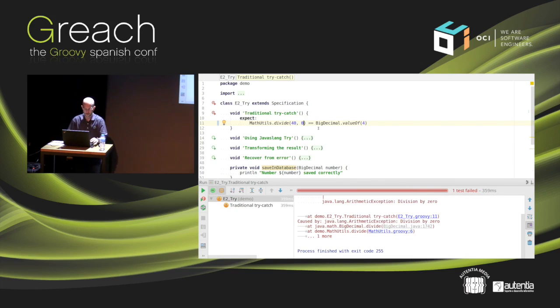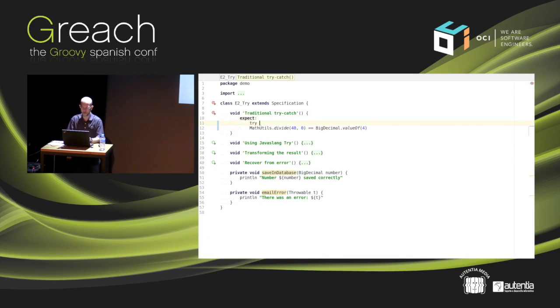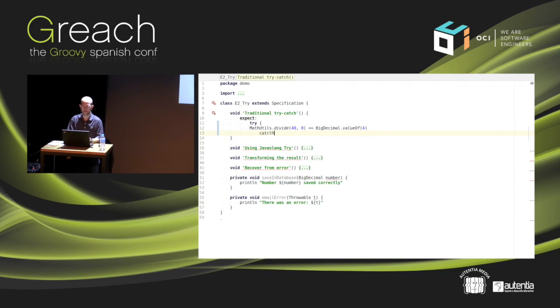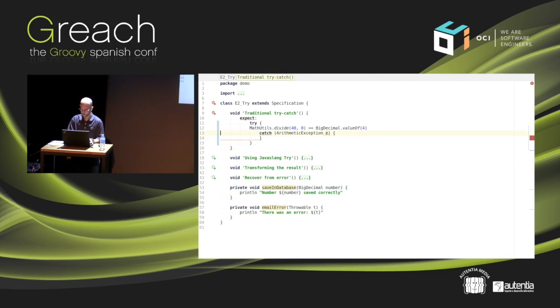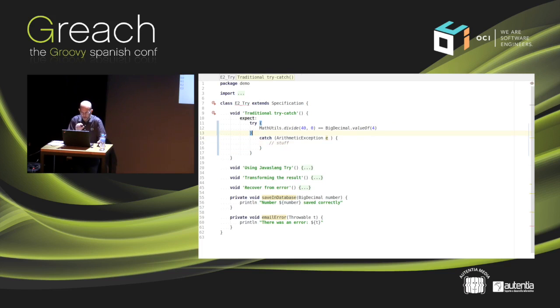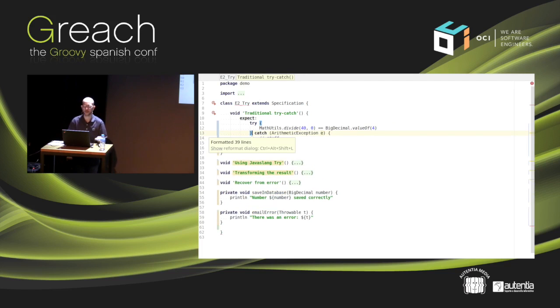So sometimes, to avoid this, you do something like this. Try this ugly code. Try catch. Oh, I don't know how to write today. ArithmeticException. And here you do stuff. Right? So you don't have the exception. I don't know. I need, yeah, this one. Better now. No, I broke everything.